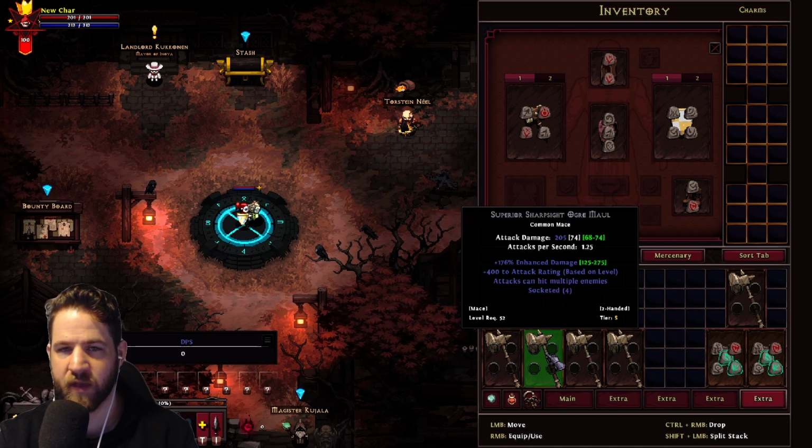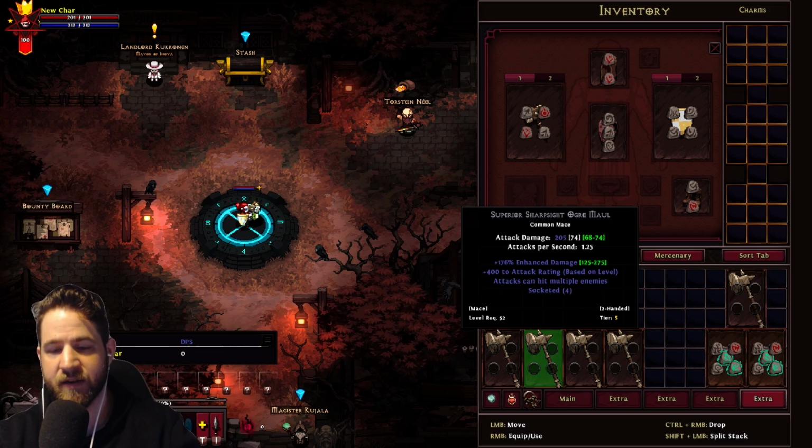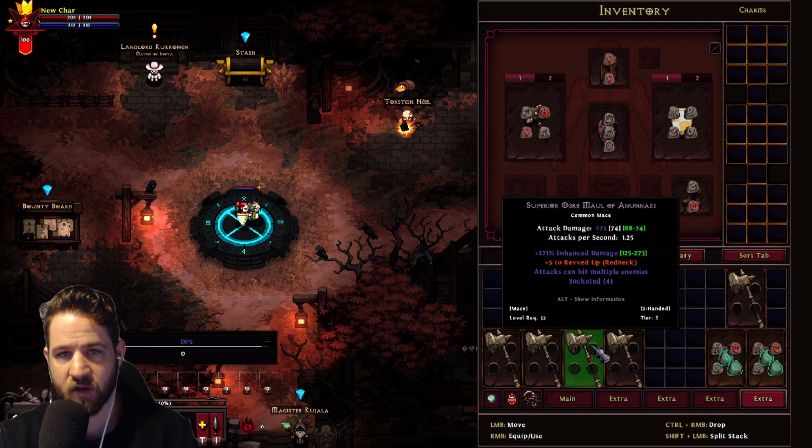These roll 2 additional affixes for a maximum of 3. So you can see that the enhanced damage here goes to 275%. That's because the item rolled enhanced damage as well as gained enhanced damage for being superior, and then added another affix of attack rating. Here's another superior quality.